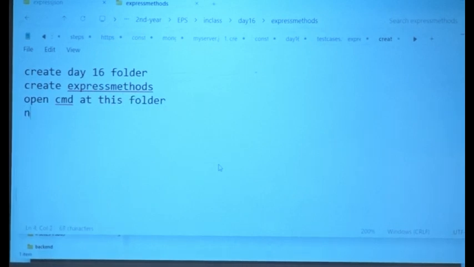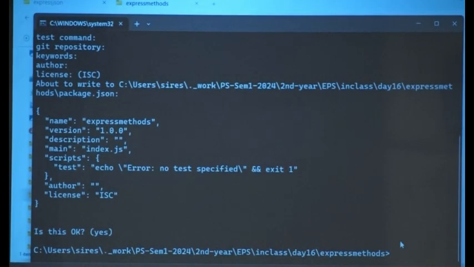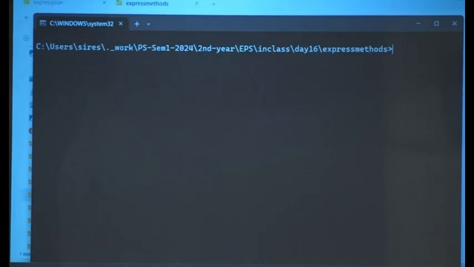Now, once it is open, we do npm init, and once it is done, open the folder in VS Code. How do we open our folder in VS Code? Code space dot opens the current folder in VS Code for us. So I have now opened the folder in VS Code.